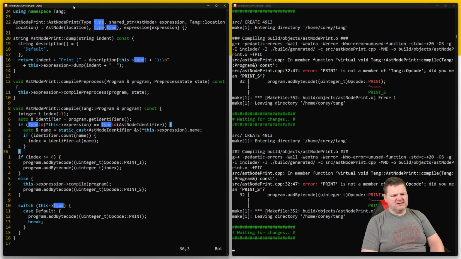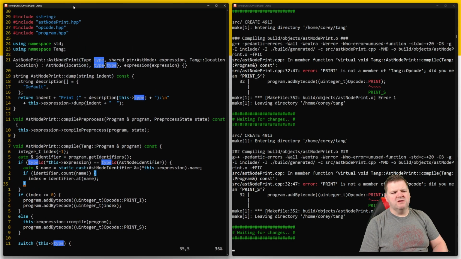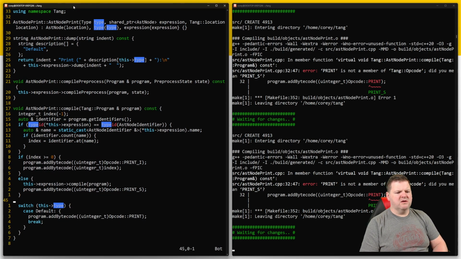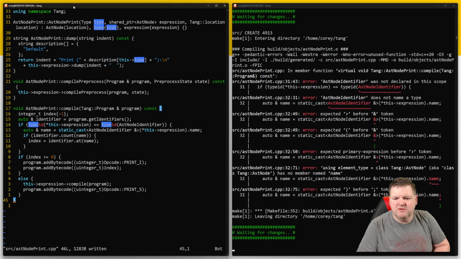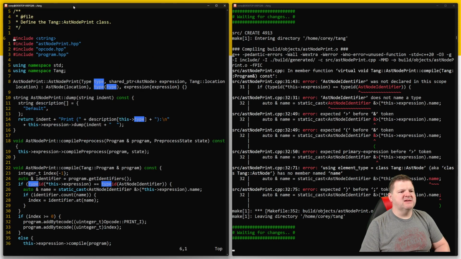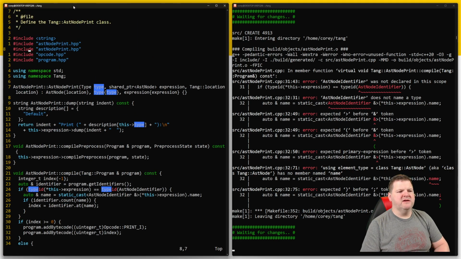Yeah, do we not use this anymore? Can we get rid of it? Well, for right now, we're about to find out. Line 31. Oh, AST node identifier is not in here. Okay.